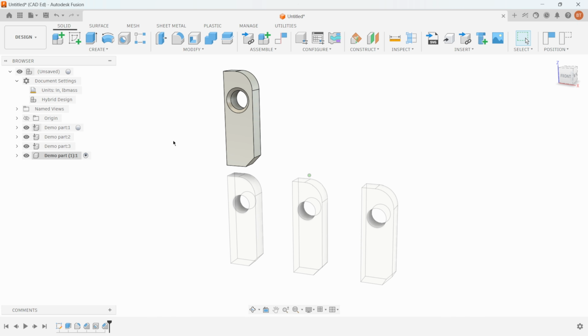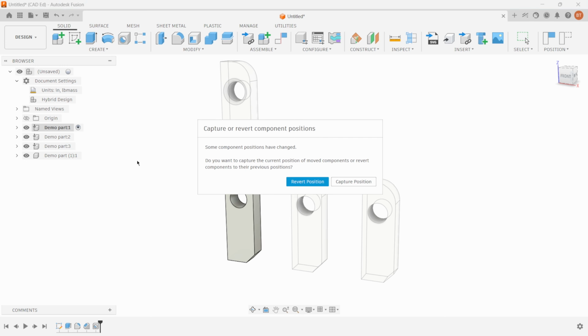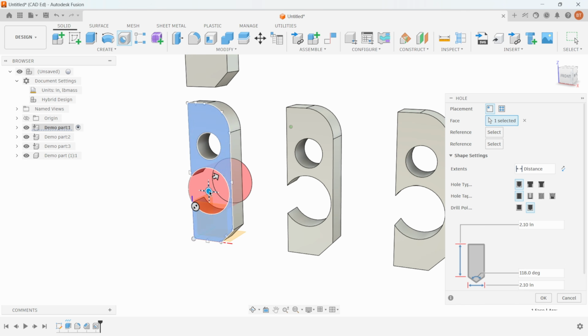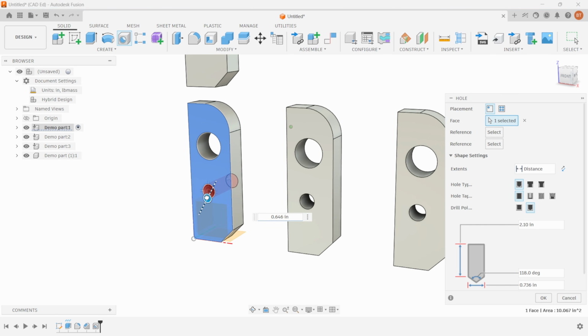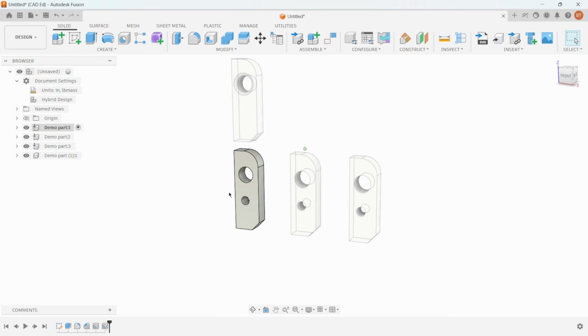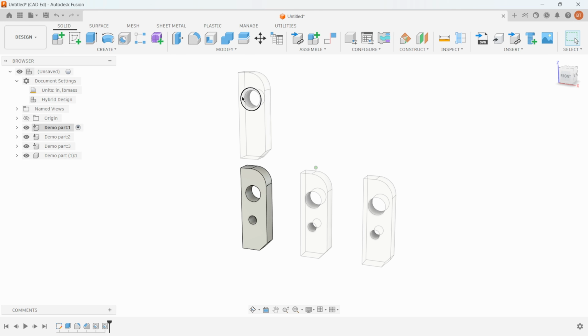That's the key difference. If I were to come in, let me go ahead and edit this original one here. Let's punch another hole. I'll capture that position. If I were to punch another hole in here along the bottom somewhere, you'll notice it modifies all of the pastes, but it did not modify the paste new, and the paste new modification did not roll down to the originals down here.